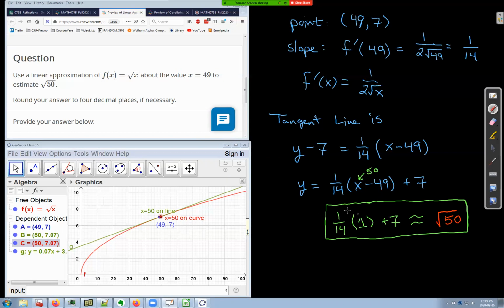And so you could figure this out without a calculator, right? Because this is just basic addition and division. You might have to do long division here because it says it wants 4 decimal places. At this point I probably would use a calculator, but just for pretend, if I didn't have a calculator, I could totally get this to 4 decimal places. I would just have to do a little bit of long division, but that doesn't scare me too much. So that's how you do these problems. These problems are really just about tangent lines.